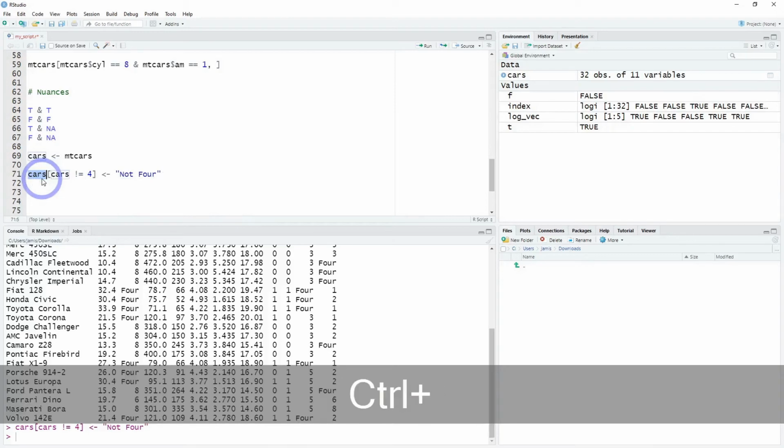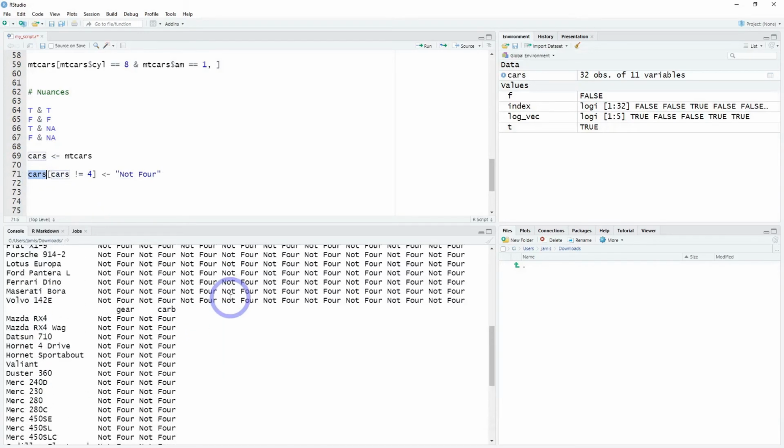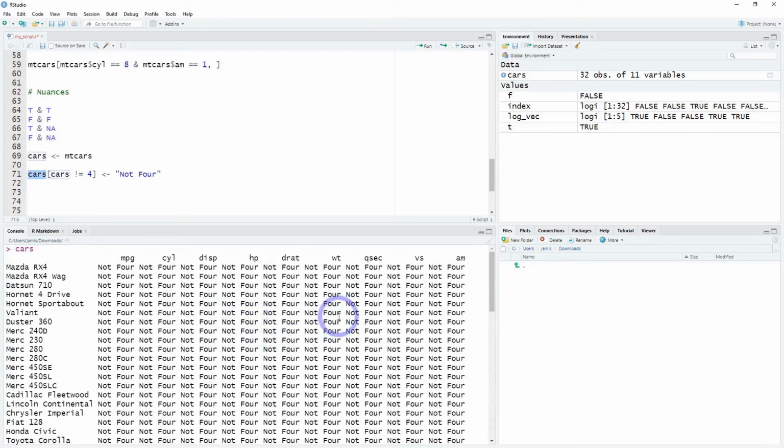Yeah, so really our data are just 4s and not 4s at this point. So we did an advanced find and replace, and anything that was equal to 4, we called it 4, anything not equal to 4. So again, name the data set, and then in brackets, you pass a logical or a condition statement, and you're not specifying any particular variable, you're just specifying the data set once again in brackets.